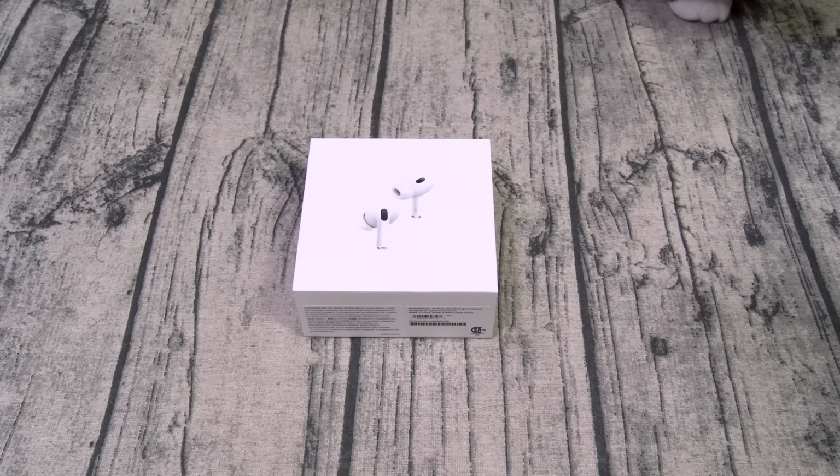Now these come in one color, white. As we call it, white shoes white. You got Bluetooth version 5.3. The IPX4 sweat and water resistant. Now that's on the buds and the charging case. You got the Apple H2 headphone chip with the Apple U1 chip in the MagSafe charging case. Now you got custom Apple drivers with high dynamic range amplifiers. You got active noise cancellation and transparency mode. You got spatial audio with adaptive EQ and dynamic head tracking.